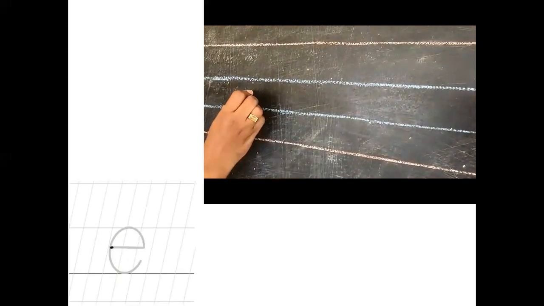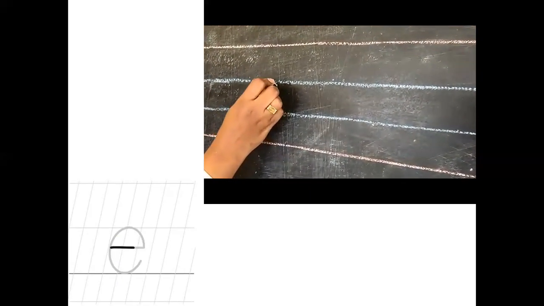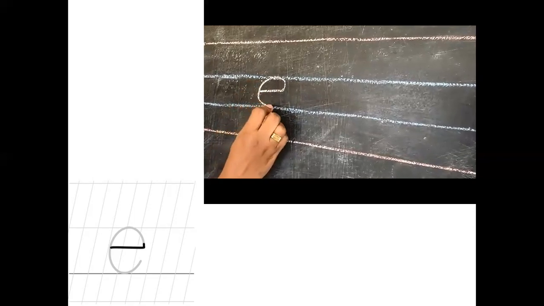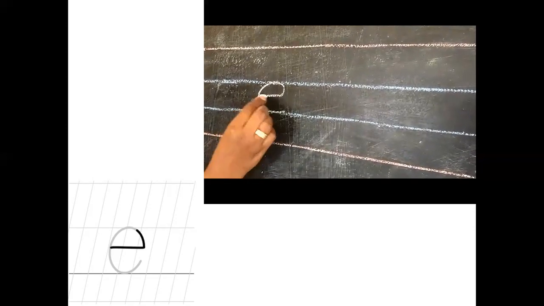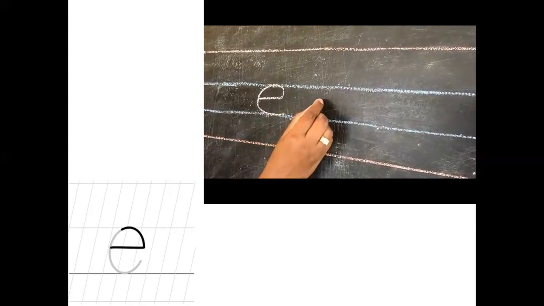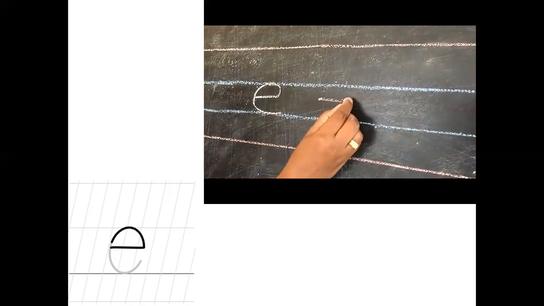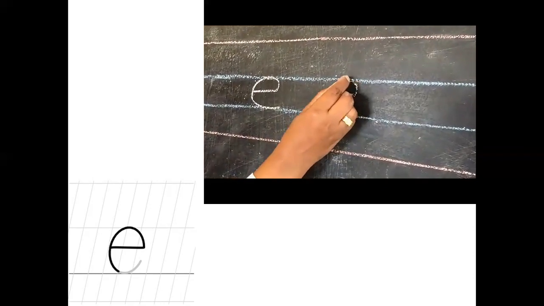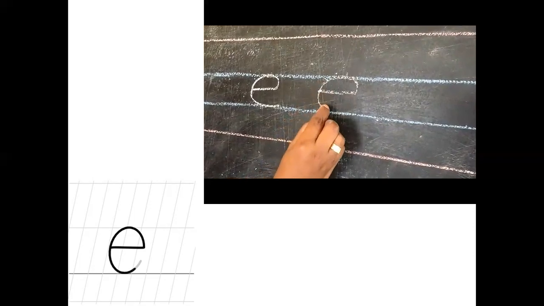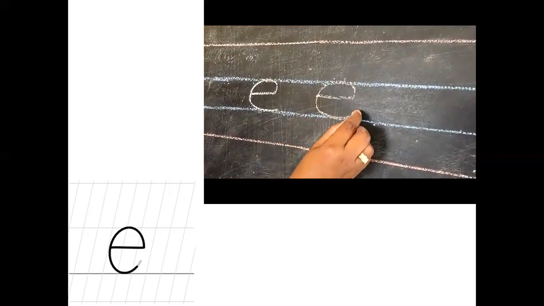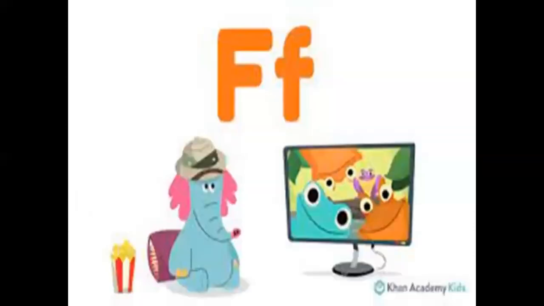Small e, just a little below the second line, we start a sleeping line, then a forward curve. Let's do it once again. So a small sleeping line from the middle, that is middle of the second and the third line, which moves back up and forms a forward curve like this, making small letter e.